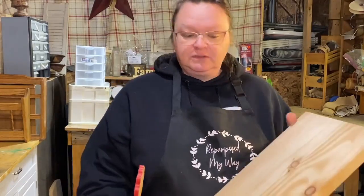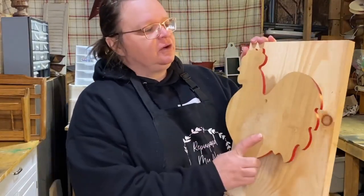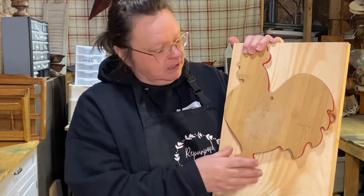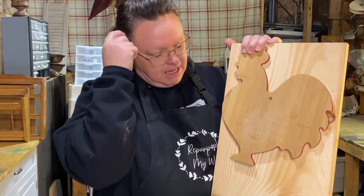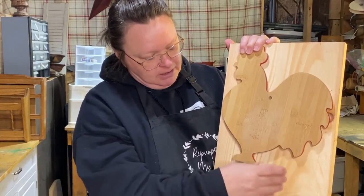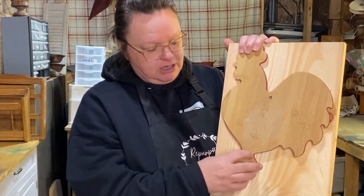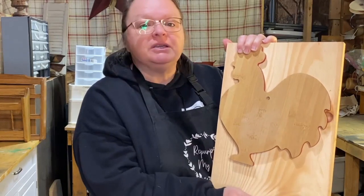So what I'm gonna do, scrapwood again, I've got all kinds of these, so you're gonna see a lot of this stuff. I wanna trace the outline of this chicken or rooster, could be either, and put it on here and trace it out. When it gets down to the feet, I wanna make a skinnier part of board that's gonna go down, so I'm not gonna use the feet. From here down, it's gonna be a straight board.